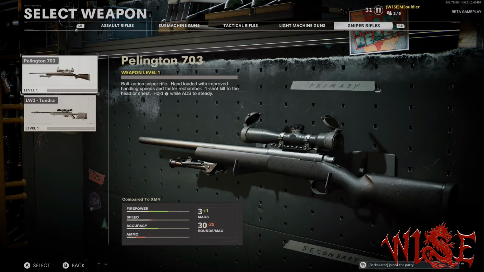I touched a little bit with the Pellington. Haven't really got down to try the Tundra, but as far as quick scoping, I feel the Tundra is okay, but Pellington's a little more because you're one shot head or chest. And I mean, it's pretty straight on, dead accurate.